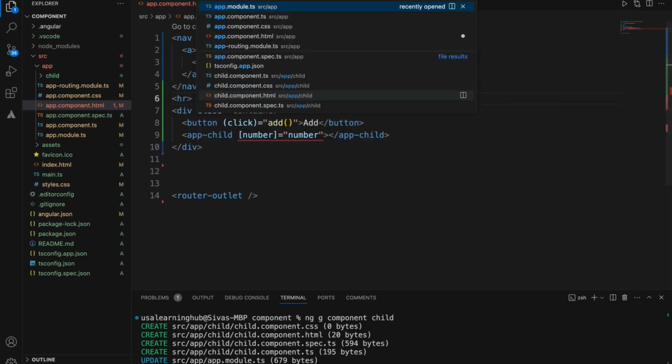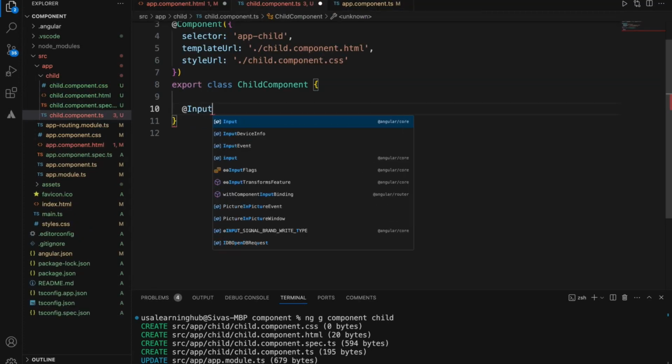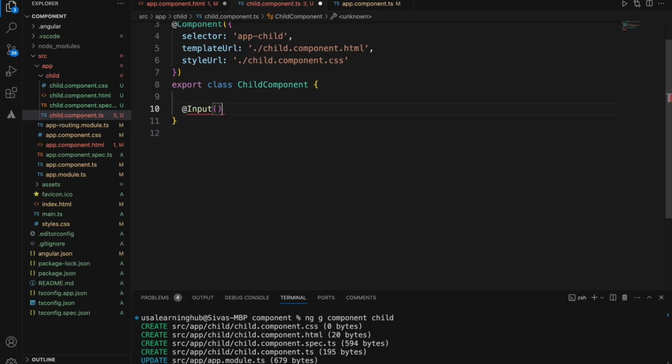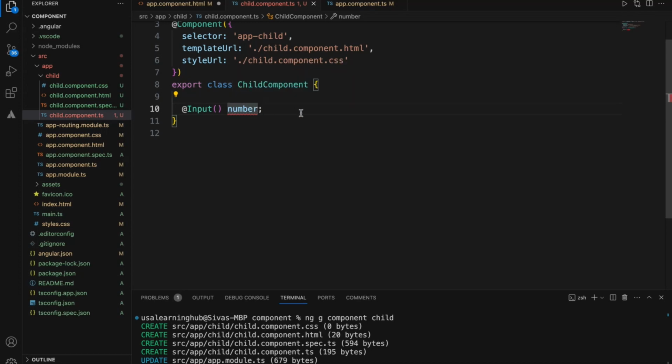Now I need to get hold of the number in the child component. For this we need to use @Input of number. Initialize to 0.